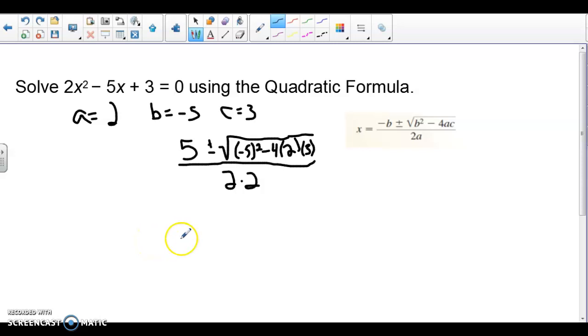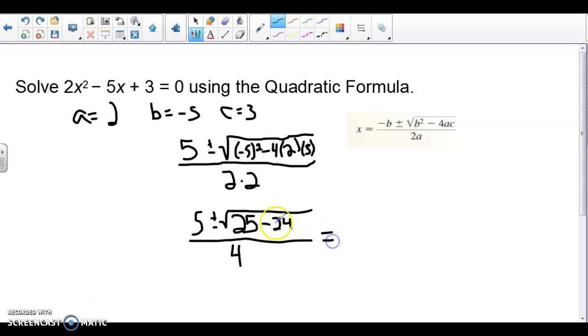So now it's really all about PEMDAS. It's taking care of the things that we have to take care of in the proper order. So for instance, we want to do negative 5 squared inside the radical sign because remember P stands for parentheses or grouping symbols. The radical sign is a grouping symbol, so inside of this we'll take care of the exponent. So I'll have 5 plus or minus 25. We can take care of this multiplication too. We'll have negative 4 times 2, which is negative 8. Negative 8 times 3, which is negative 24. And 2 times 2 on the bottom would give us 4.